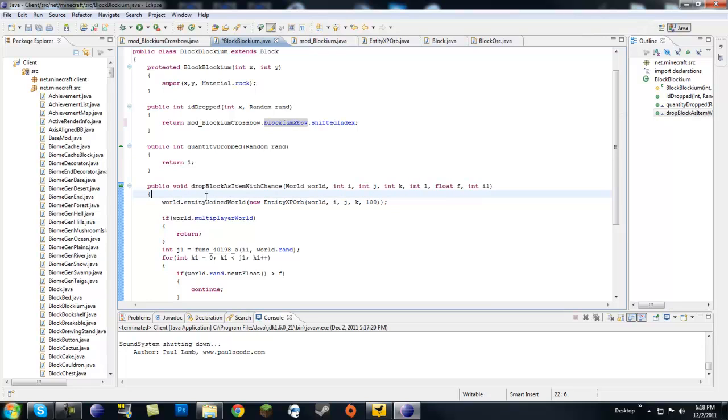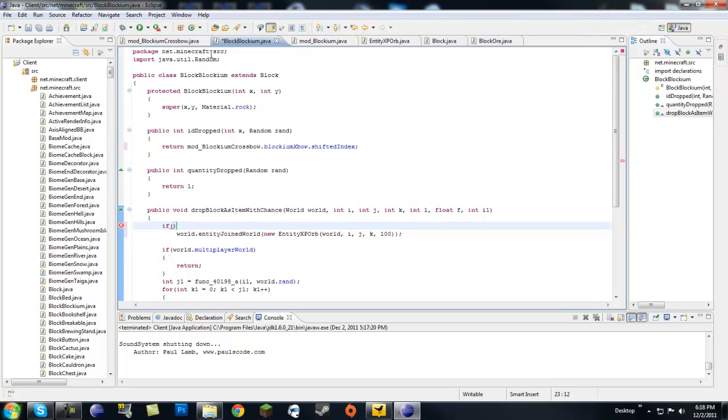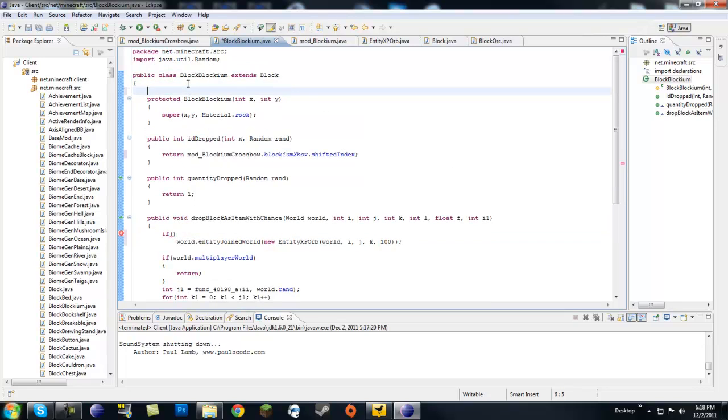Now, that's still pretty strong, I guess, because as of now, my blockium blocks are pretty common. So what we can do is make an if statement, and we can make this so there's a random drop rate, maybe a 50% drop rate. We already imported our random, so let's go ahead and, above the constructor, make a random: rand equals new Random, with parentheses open and closing.